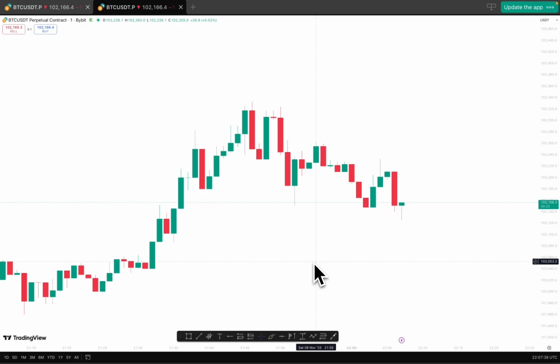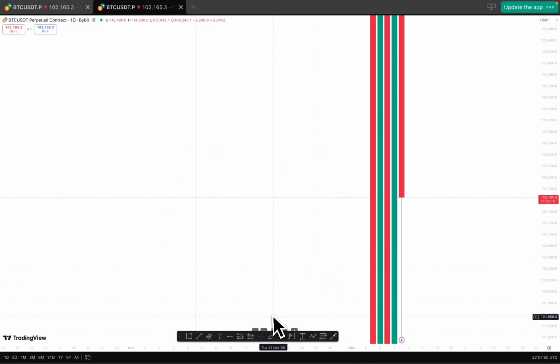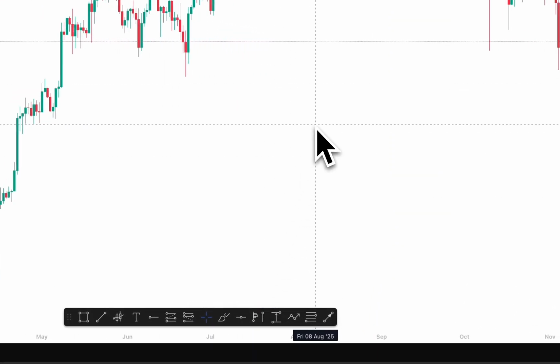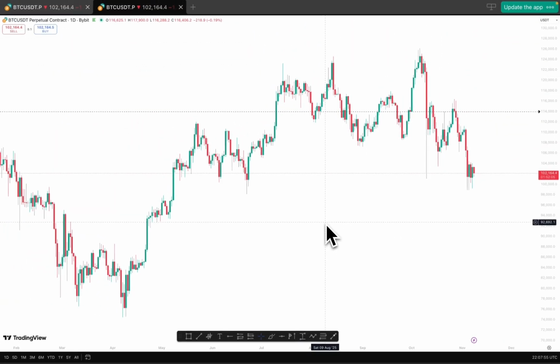So let's talk about what time frames are. Remember, a candlestick represents price movements for a particular time period. The time period can be a day, an hour, a minute, or a second. That is how candlesticks work. It tells you price movements for a particular trading period. The trading period can be a minute, 15 minutes, an hour, 2 hours, a whole day, a week, or a month. Now, how do candlesticks tell you this information?